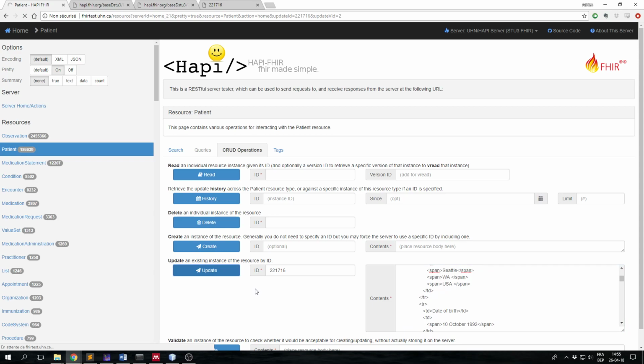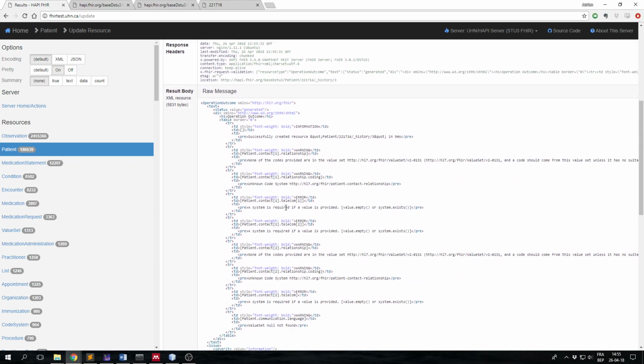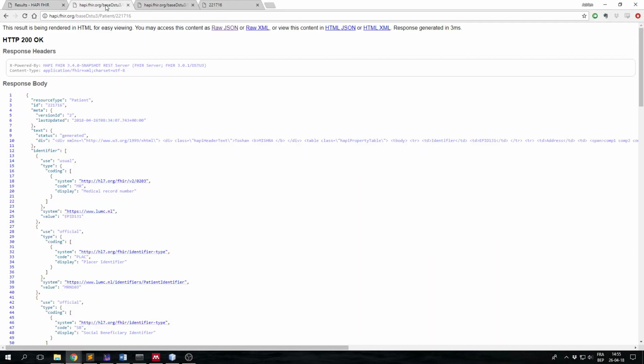And here it will create an HTTP PUT query for that patient, and the PUT query will target a certain patient by ID and will contain a request body which has the entire XML file that will be used to replace the information of the patient in the database. The server responds with a message saying that the operation was successful, and if we reload the patient, we can check that the information has been correctly modified.